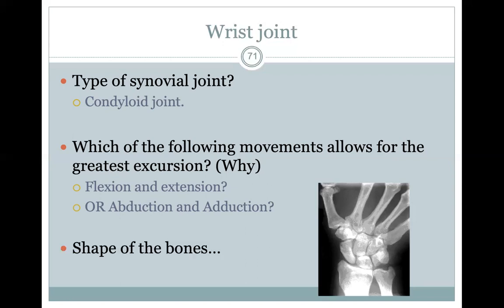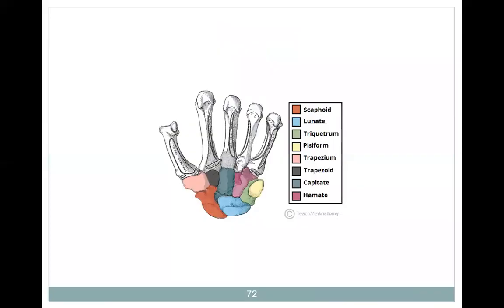Well, a lot of it comes down to the shape of the bones. And I'm not necessarily talking about the carpal bones themselves, but instead I'm talking about the radius and the ulna, in which we have the styloid processes. The styloid processes are making it so we can't really do that deviation to either side, or that abduction and adduction, as easily as we can do flexion and extension, right? It doesn't happen as easily as with our flexion and extension. So we don't have as much abduction and adduction compared to flexion and extension.